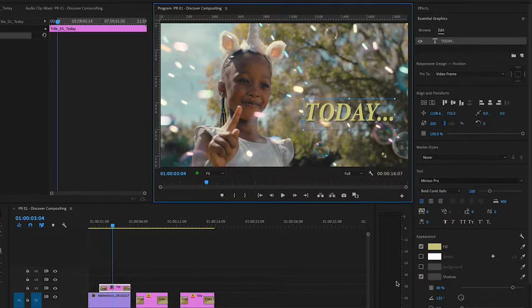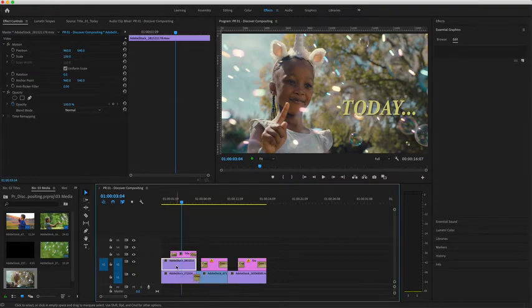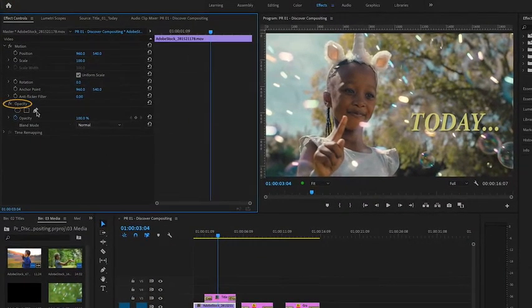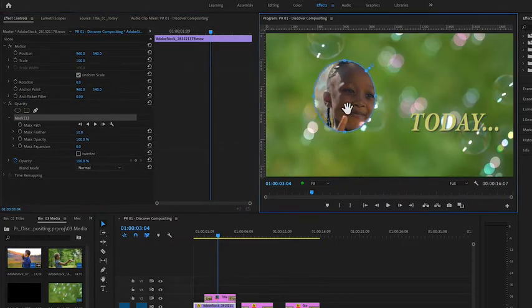Not all clips have an alpha channel, but by applying certain effects, you can create areas of transparency. So I'd like to introduce you to the opacity mask. I'll select the clip on V2 and open the Effects Control panel. Under Opacity, I'll choose Create Ellipse Mask. With the word Mask selected, I'll head over to the program monitor to click and drag the mask into position.